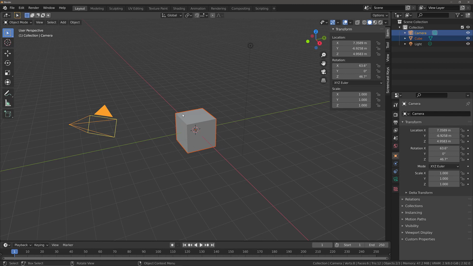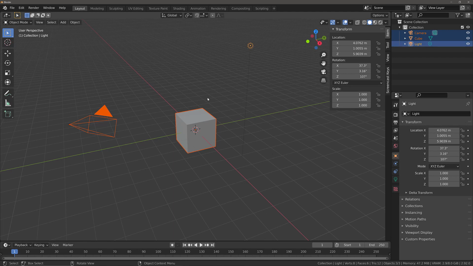This basically means that we have two objects that are selected, but only one of them can be the active object. In this case, the camera, because it was the last object that we selected. If we hold down Shift and left click on the light object, this becomes the active object and the other two are selected objects.